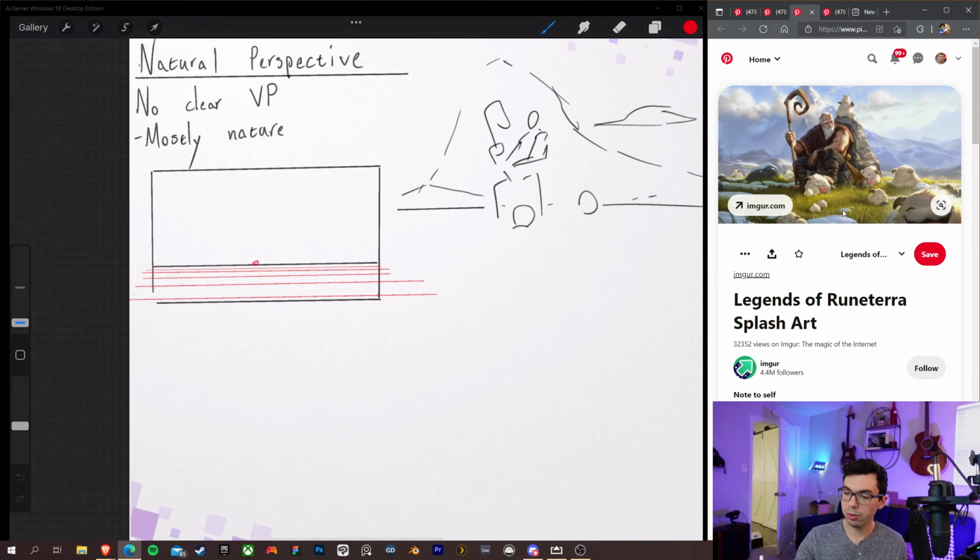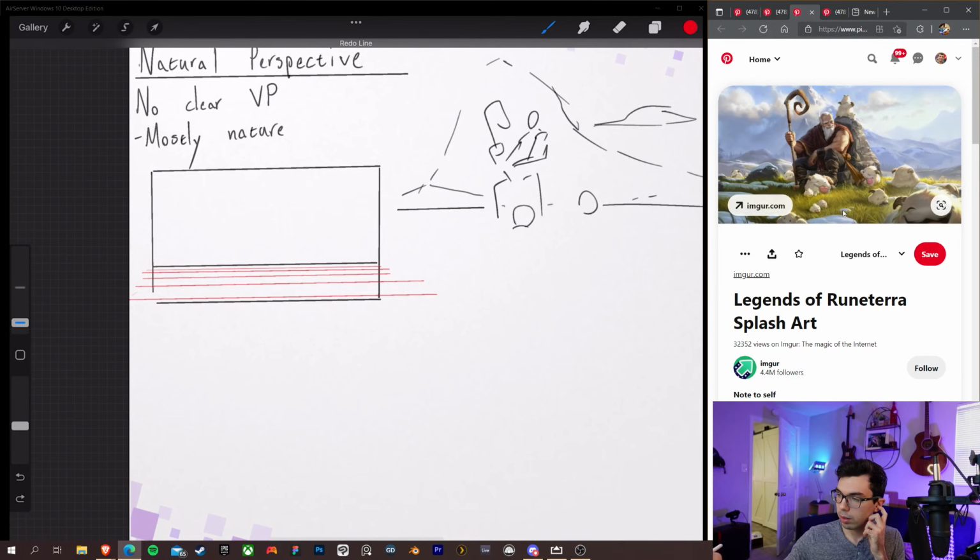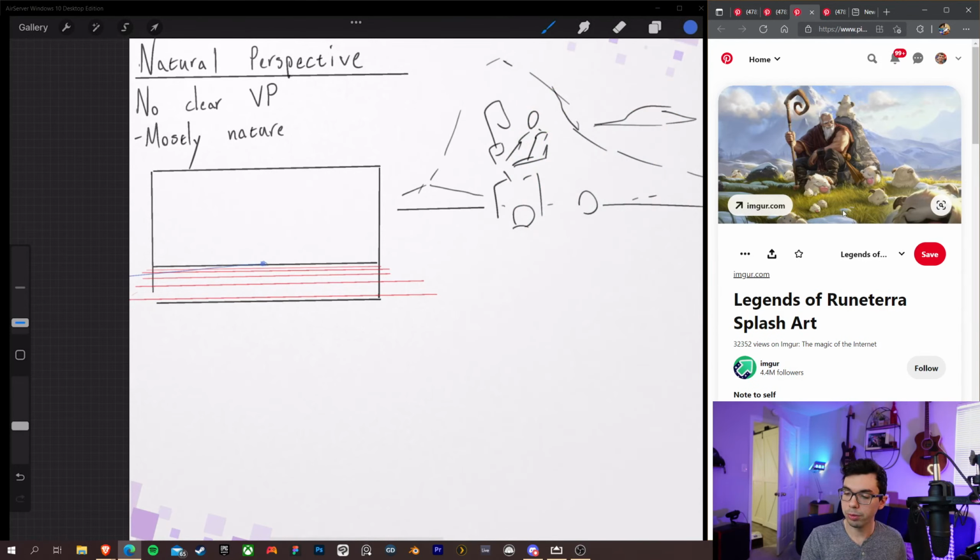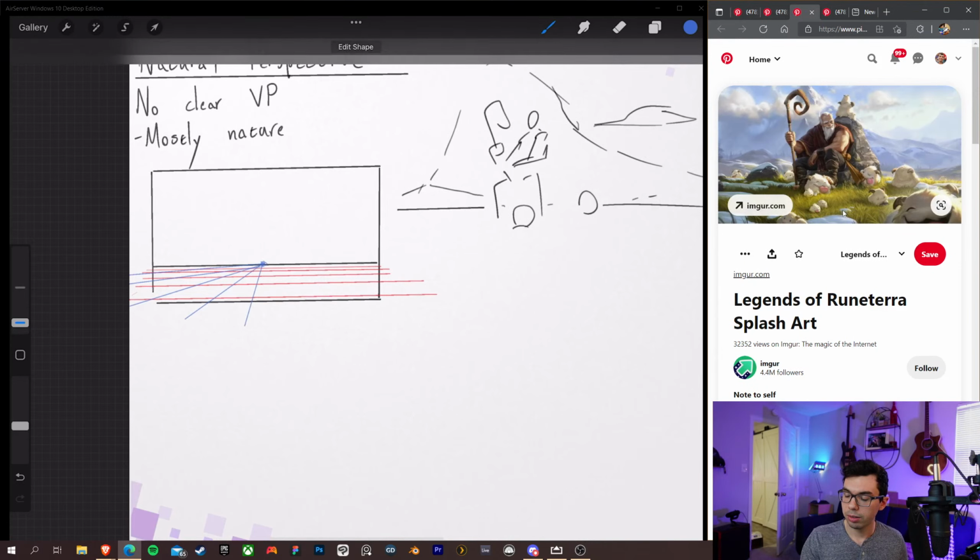You can generally imagine putting a vanishing point on, but it's not going to actually account for the perspective that you use. It's just there to provide the feeling of space.